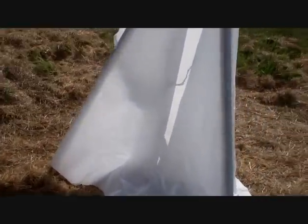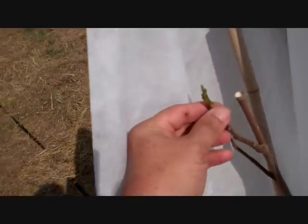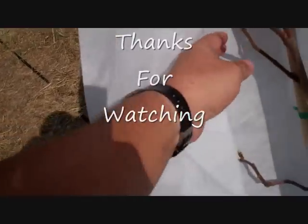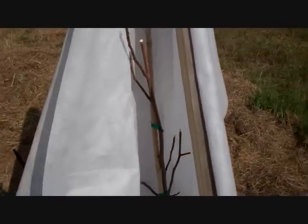Just trying to protect them, trying to baby them. Baby your babies. Baby your baby trees. Anyway, I hope the green shoots mean something. I hope they're going to come on back. Maybe it was just my carelessness. We'll find out. Texas Prepper, we're gone.